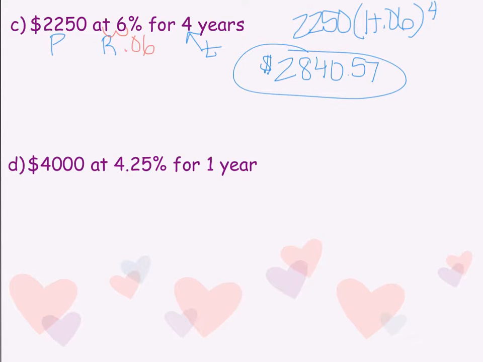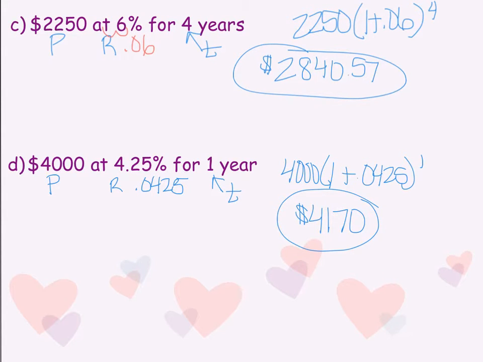All right, our next example. P is 4,000. R is my percent, but again, 2 places, so 0.0425. And T is 1. I want you guys to go ahead and plug this one in and then see if you can come up with the entire answer for me. When everyone's ready, press play. We'll take a look to see if we agree. All right, you should have ended up with an answer of $4,170 for an answer on that one. If people have questions, see if you can help each other out.